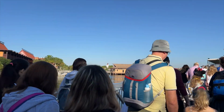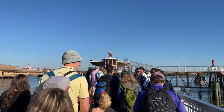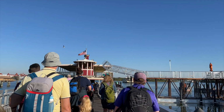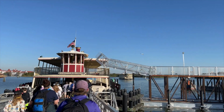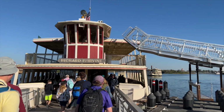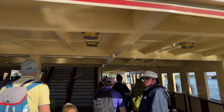Welcome aboard, everyone. Please watch your step. Welcome, thank you. You can drive it straight on the board, all the way to the other end of the boat. Good morning, everyone. Welcome aboard. Magic Kingdom, please stop. Every time, watch your step on board. Lots of room, great view upstairs on the upper deck. Be sure to use your handrails, everyone. Magic Kingdom, next stop. Welcome aboard. Good morning, everyone.